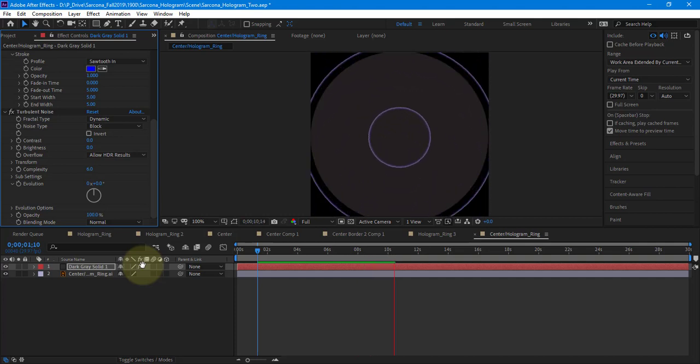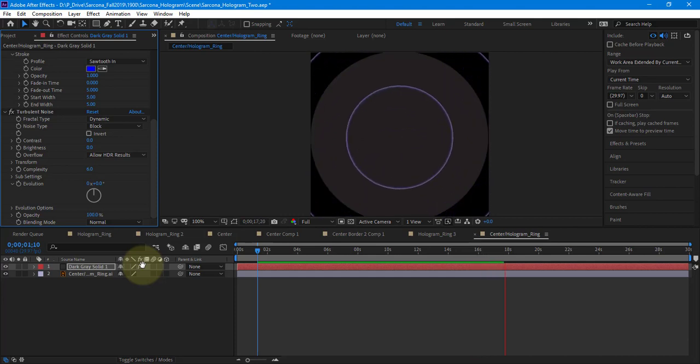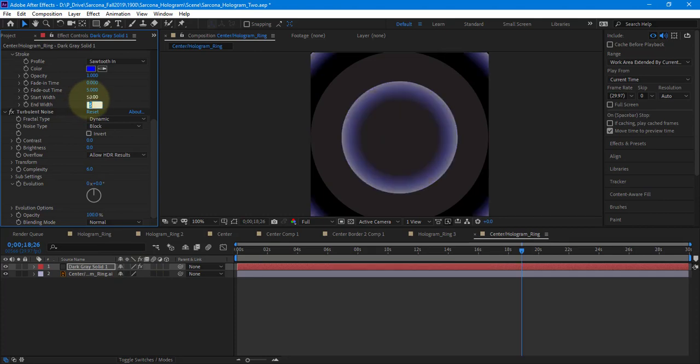And what it's going to do is it's going to register black and white values as how far to move something over. So if I have an area that's white, it's going to move that over further than something that's black, okay? And so I'm going to make this really chunky just so we can really see this. I'm going to put this at 50, should be good there.